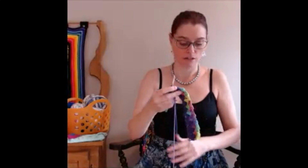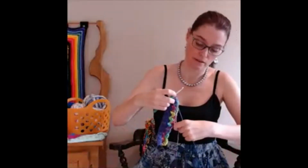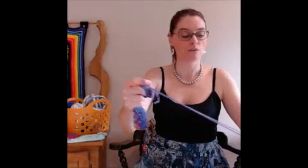So I did chain. Okay, I want the yarn on this side. I do not want to twist my yarn. So let me take my working yarn out. All right, the poll is going. Poll is up. So which style do you prefer? Do you prefer the flat dishcloth or do you like the round, double-sided scrubby version? I like both. Currently in the sink, I have the round, double-sided scrubby version.